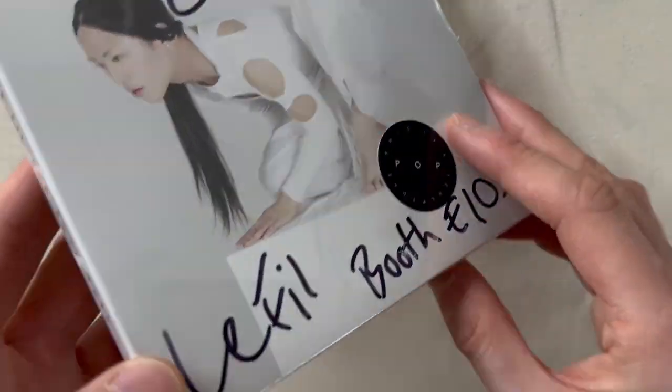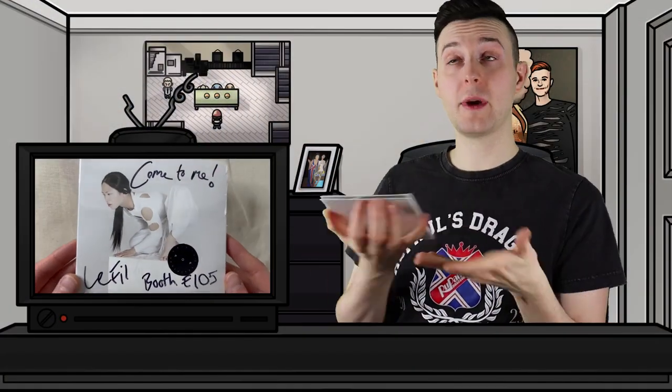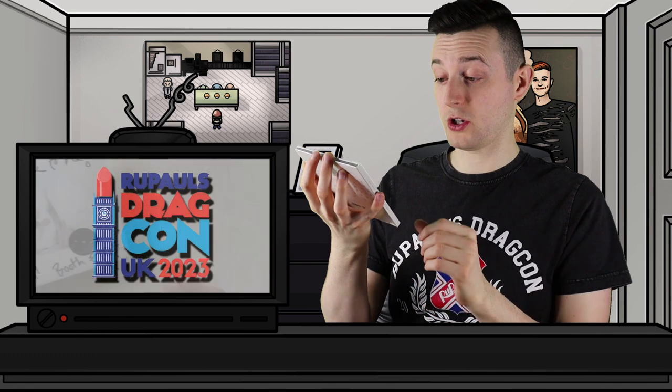My friend Matthew got one too, and it was like, do we open it? But it's signed from her. I don't know. Try and get it on Spotify. La Phil, she has an album out by the sounds of it, and I'm really curious, but I am a bit gutted that I didn't get round to going to see her. There was just so much to do. So many things going on, but hey, La Phil, work.